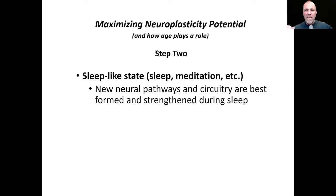And then while you're sleeping, they become more connected together. Then after a while, you ever do something and all of a sudden, like 2-3 weeks into it, or a few days or whatever, and then one day you wake up, it's like, boom, I got it. That's because you probably practiced it enough with enough intention and focus that enough of the neurochemical soup was happening, and you slept enough so that one day, boom, you got it. Wiring is now complete, and you can now do or remember this thing or perform this task.